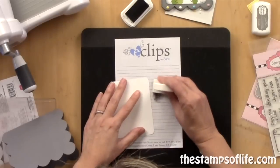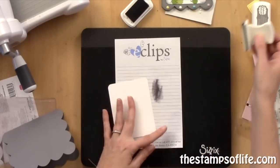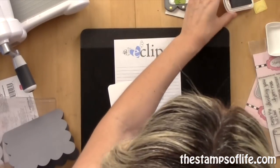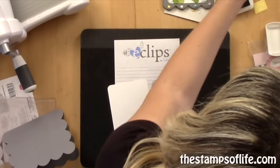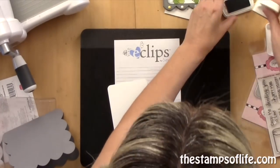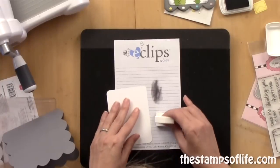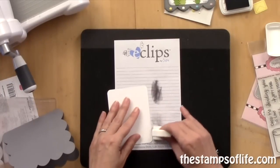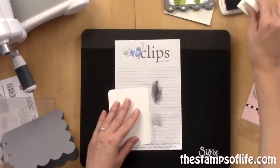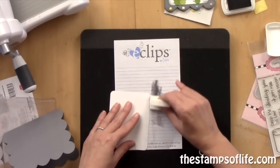Now when you ink, you can just lightly go, oh, you know what? That's too dark. Let's use the cloud instead. Let's grab cloud. Cloud is down here. And so I'll just use the other, oh, dangerous. Always put your lids on. That's what's going to happen if you don't. So we're just going to grab some ink, start on the edge, and then just work our way on. Start slow. You can always add more. It's easier to add more than less, right?